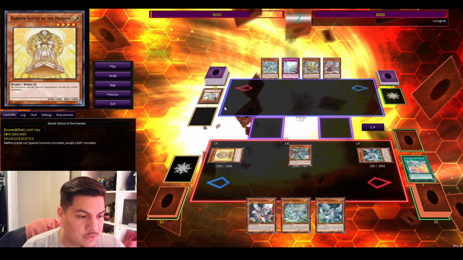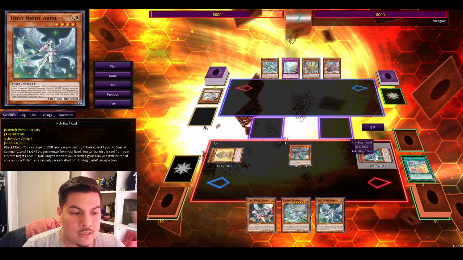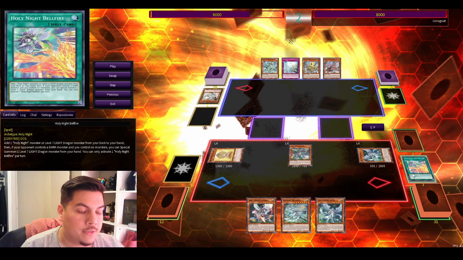Let's pause right here. Astal is going to be the main way you're going to be summoning it in this scenario. Now, I could have tried to search the trap card potentially if he hadn't ashed me. But it is what it is.